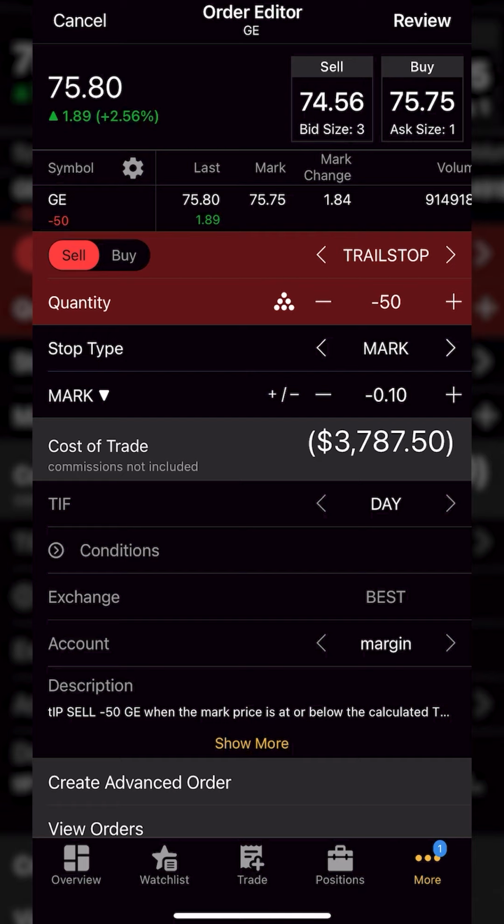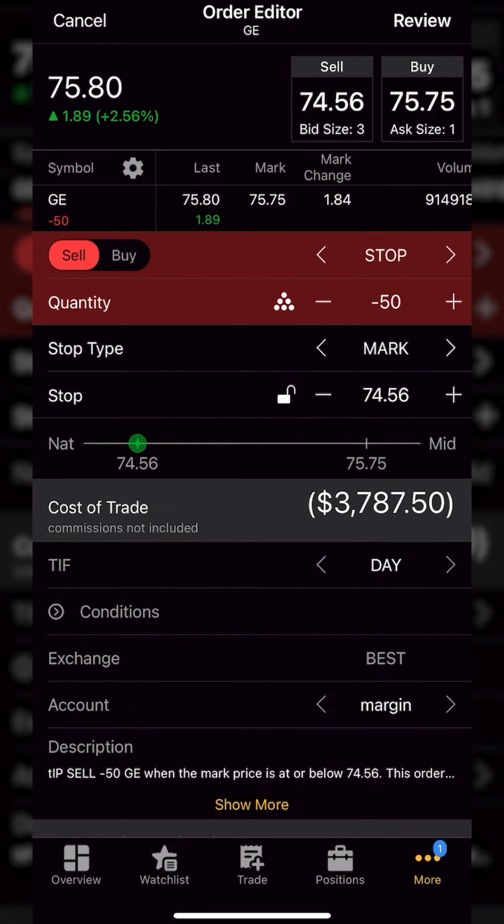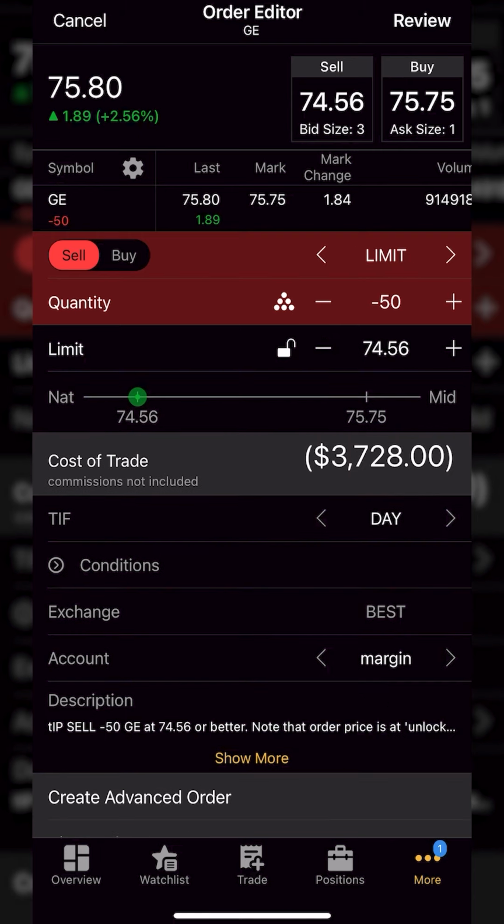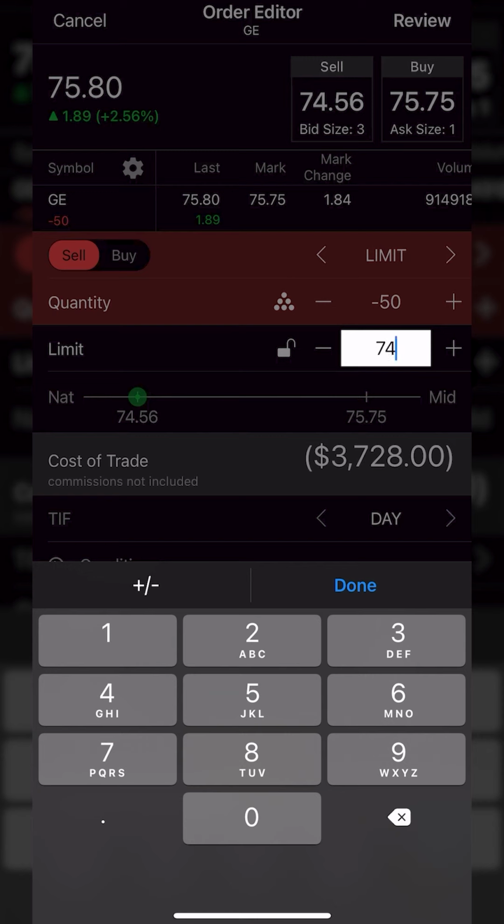So in this example, let's say we did actually want to use a limit order, and I only wanted to sell these shares of GE if it went up to $78 a share. So at that price, we're saying it's overvalued and it would be a good entry point for the short. So at 78, go ahead and sell me 50 shares of GE. So what I'll do is click in the price box here, type in 78 there and hit done.